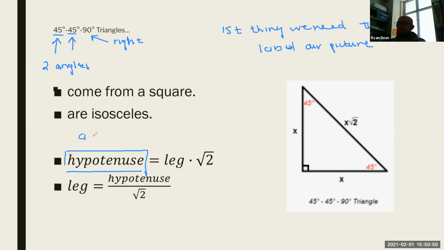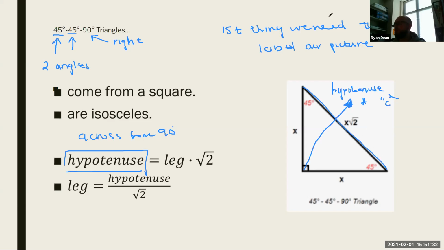The hypotenuse is across from the 90 degrees. So if I come here at the 90-degree angle and I just draw an arrow that goes straight across like this, that is where my hypotenuse is located. Sometimes you'll see it as H, sometimes you'll see it as C, the side C in the Pythagorean theorem, A squared plus B squared equals C squared. That would be this guy right here. So here's our hypotenuse.